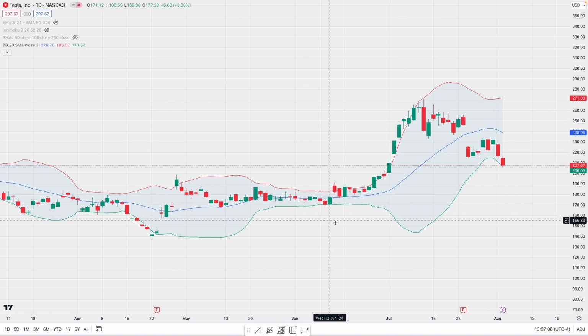And here on the daily, you can just see a good example. As the bottom band starts to curl up, that's right in line with this candle here that reached a high of 267, and then it's preceded by a candle that closes this particular day with a low of 239. So you can see that the Bollinger Bands curling up here could be an indication that the trend is slowing down or changing.